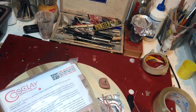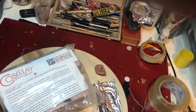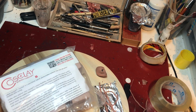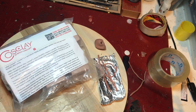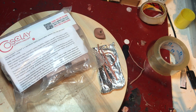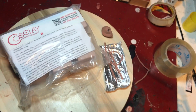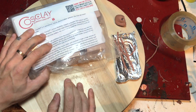I am struggling with my camera a little bit. I've literally got my phone taped to the arm of my tripod here because I don't have anything proper to put my phone on right now. I'm going to work on that hopefully very soon and get a better tripod, but I hope you can kind of see what I'm doing.